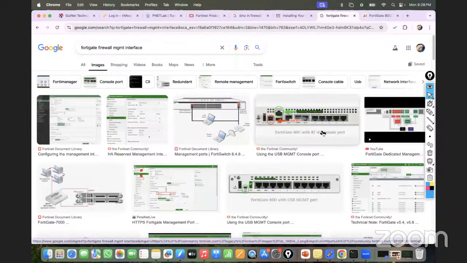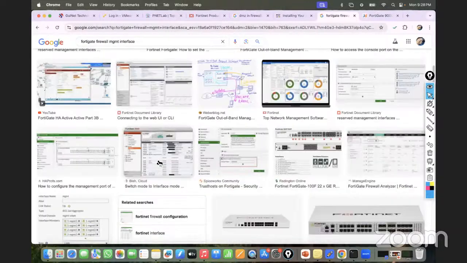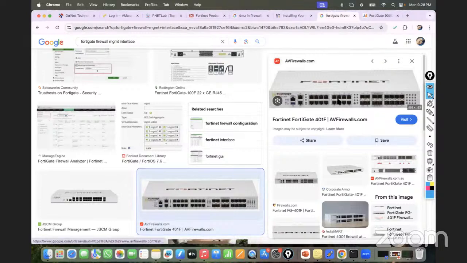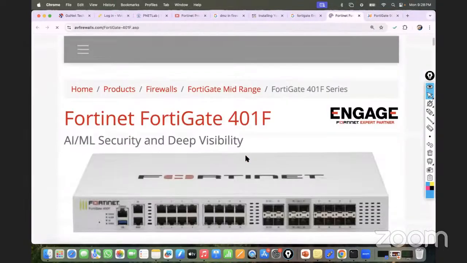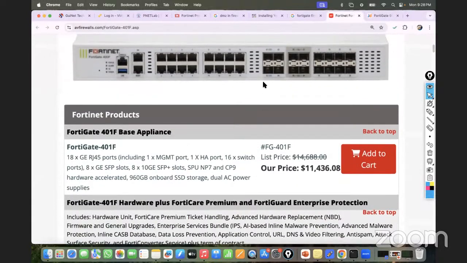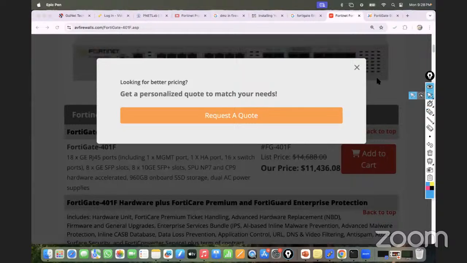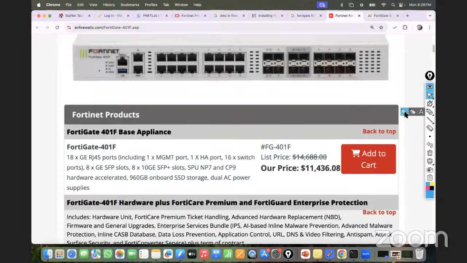So you can see the FortiGate firewall management interface. Here you can see this port is a management interface. It's not clearly visible, but you can still see that this port is acting as a management interface. Some ports are specially designed on the FortiGate firewall for the management interface.